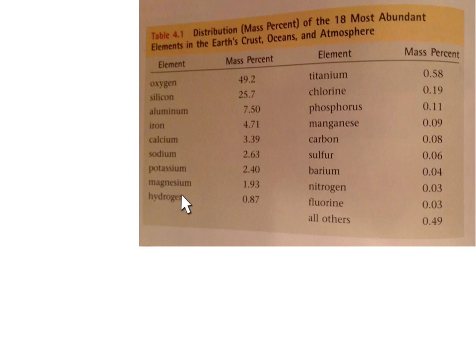Hydrogen, by contrast, is a very light element. You think H2O, that's water. There's twice as many hydrogens as there are oxygens. But this list is not the total number of atoms of these elements. This list is a mass percent. So hydrogen is very, very light when compared to oxygen. And that's one of the interesting things about the elements, is that they have different properties, like mass, like size. And because they have these different properties, a lot of the things that we're going to study come into play. Let's take a look at another.